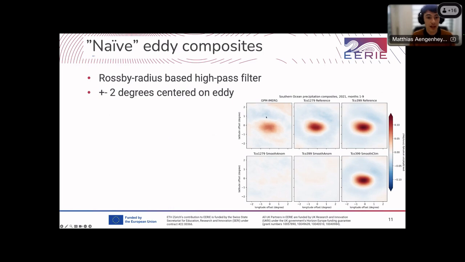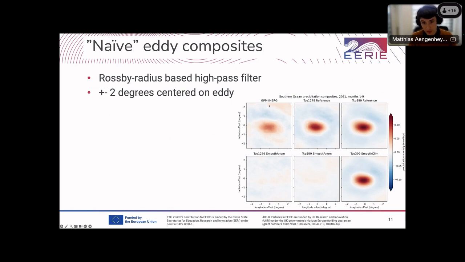Often first with a high-pass filter applied, for which we used the same filter that we also used to filter the SST we used to generate the boundary conditions. So we used this filter with a spatially varying filter length scale that was inspired by the Rossby radius of deformation. This was quite useful and a very interesting exercise. And we already got plots of this kind long ago, showing the eddy composites at various resolutions, here for Southern Ocean eddies in 2021.